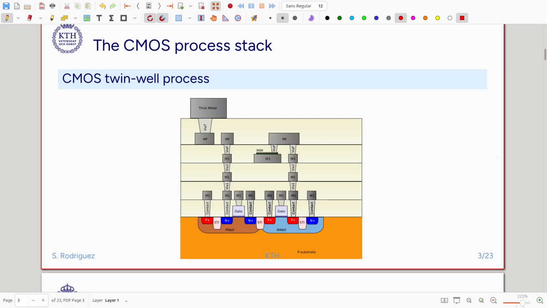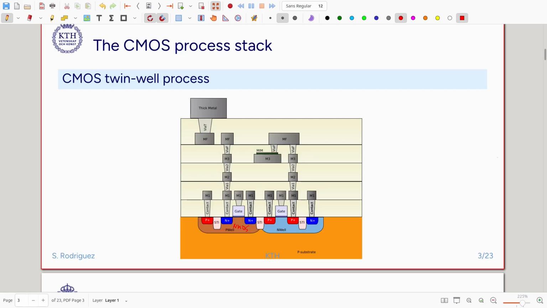So we have contacts to the substrate that guarantee that the bulk potential close to the transistor is constant. So this is an NMOS transistor. And then we have also PMOS transistors. The PMOS transistors are built over N wells. So there is an N well over the P substrate, and then we have P plus diffusions. Same thing, we have contacts that bring the source and drains up to metal 1, the gate also to metal 1. And inside the N well, we have an N plus contact that biases the substrate.